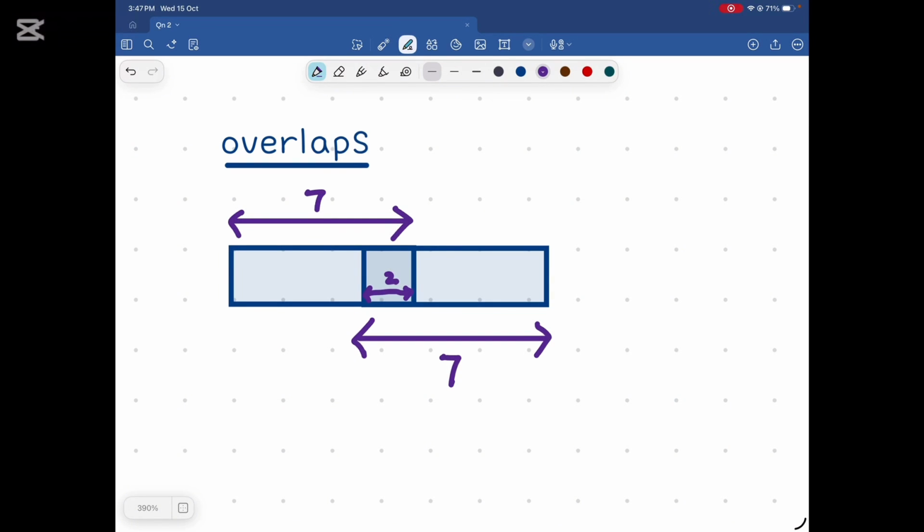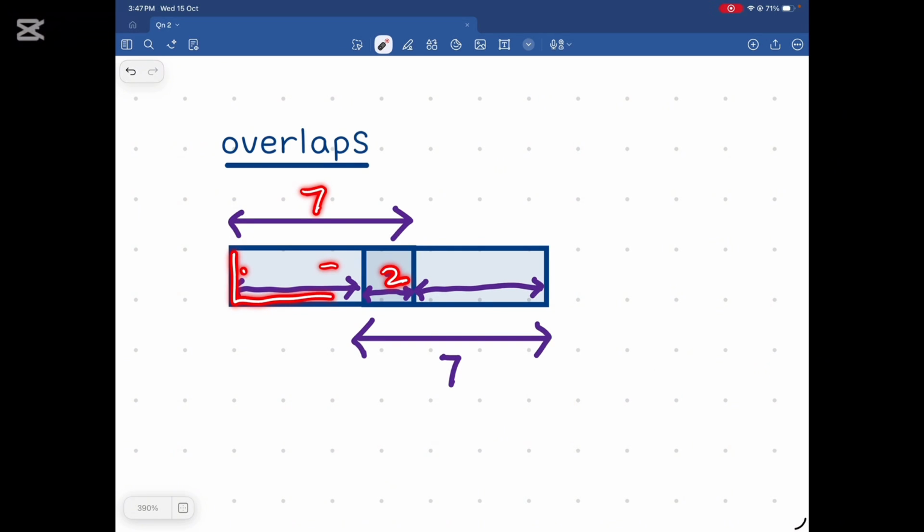So if I were to give this part a length of 2, it will be the same on both rectangles. So we can now use the information and calculate the remaining 2 parts. If I take 7 minus 2, I will get this medium rectangle, which is 5. And if I do the same for the other side, I also will get 5. So for 2 identical shapes, when they overlap, not only the overlap part is equal, the remaining part is also equal.